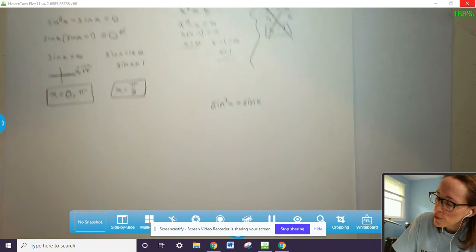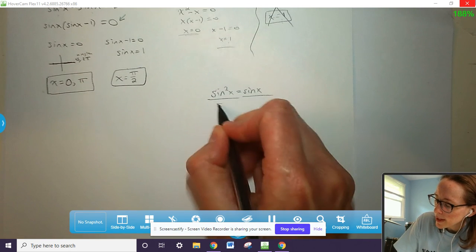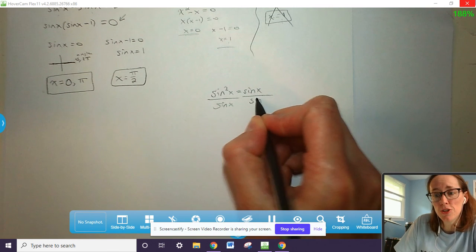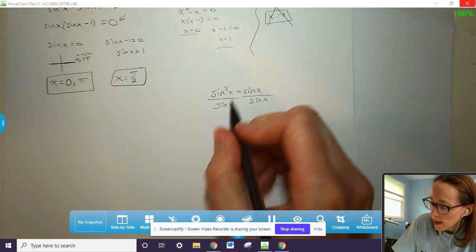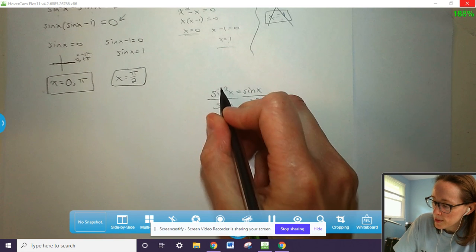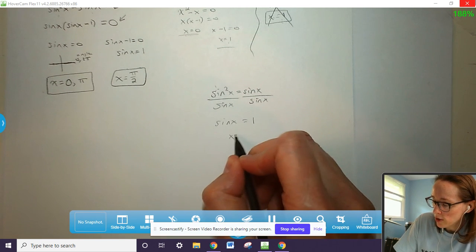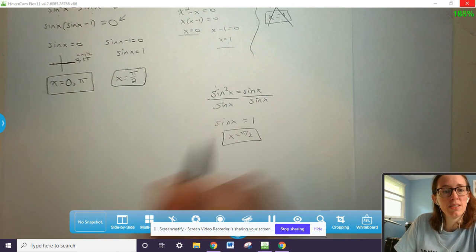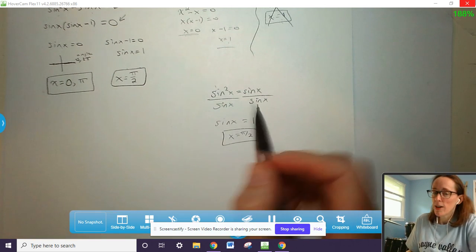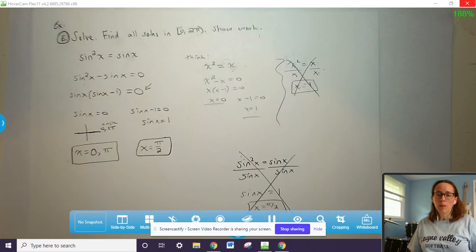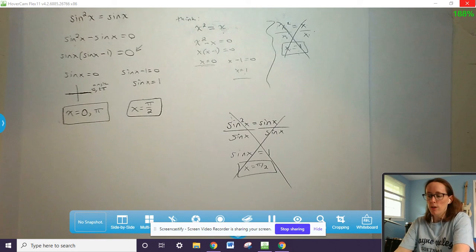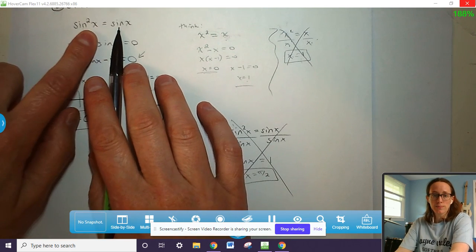Okay, so if we were to start this problem by dividing both sides by sine, like you may have been tempted to do in the very beginning, a sine reduces out. This becomes sine to the first, that equals 1, and the only answer to that equation is pi over 2. You'd be missing out on 0 and pi. So that's why, even though it's really tempting, what you want to do with this problem is start by moving everything over and factoring.